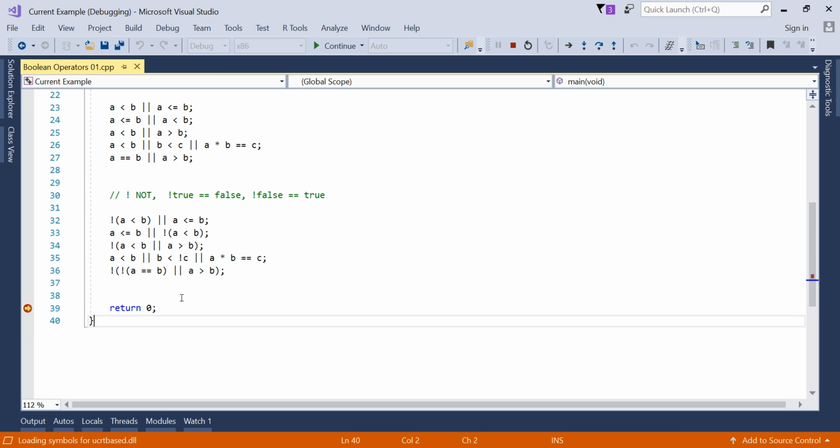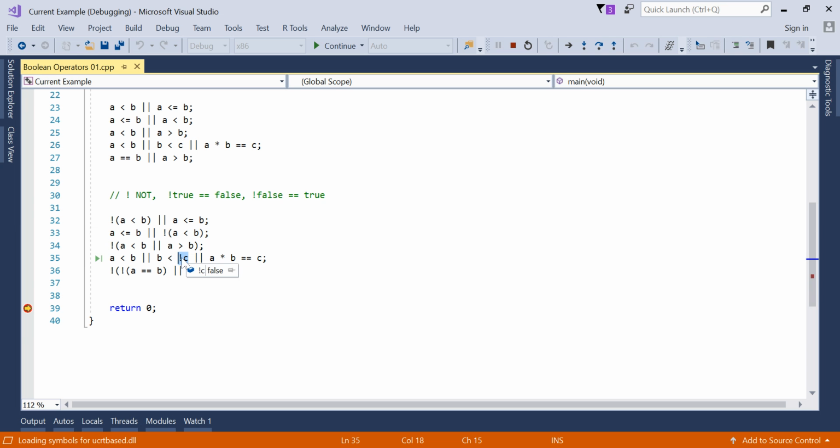And that's because this not right here is actually trying to make the 4200 false. Remember that anything other than 0 is positive. So C, being 4200, is positive. And then when you not it, it becomes false, which is 0.